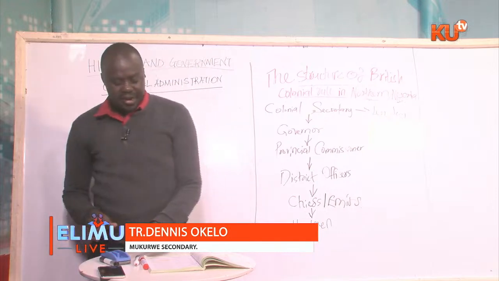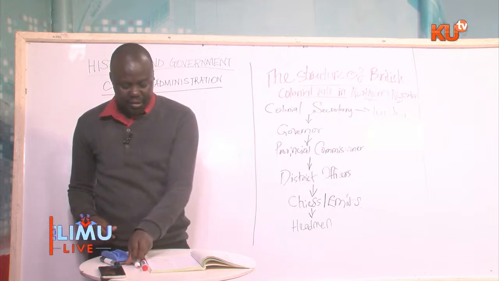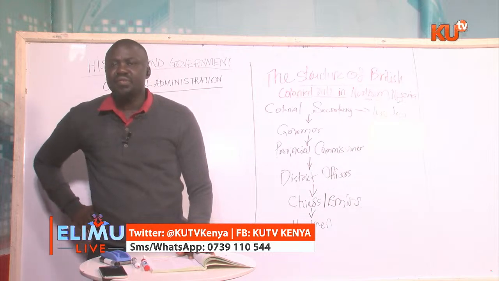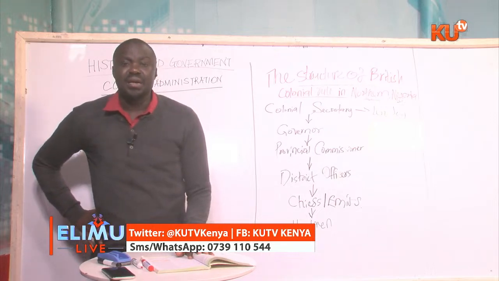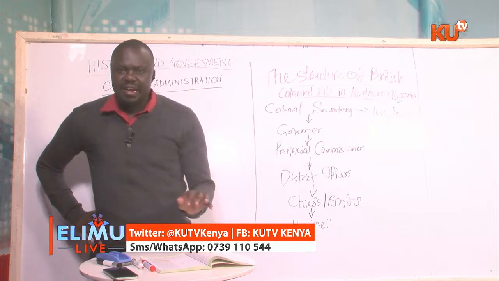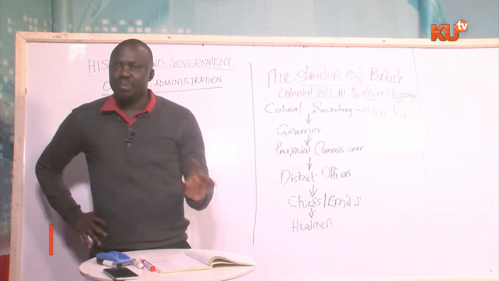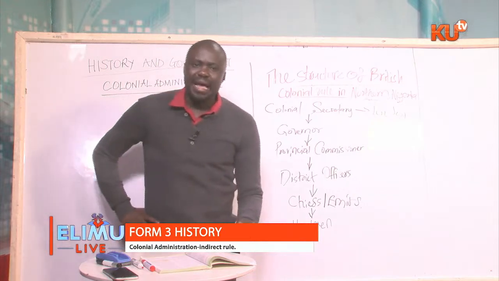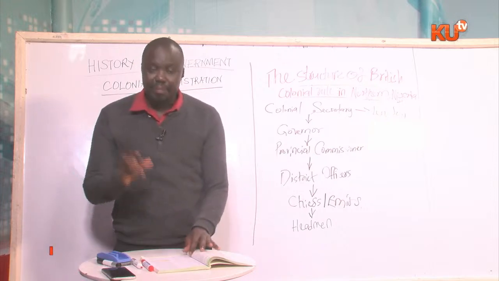Again, the chiefs and councils used to take more interest in matters they understood than in those they were unfamiliar with. Things like forced labor, the chiefs were already familiar with, because slavery used to exist in Africa, even among African tribes in Nigeria. But on matters that they never understood, such as Christianity, it was very difficult for them to apply rules. So with time, it became very difficult for them to apply the indirect rule that their colonial bosses wanted them to apply in Kenya.